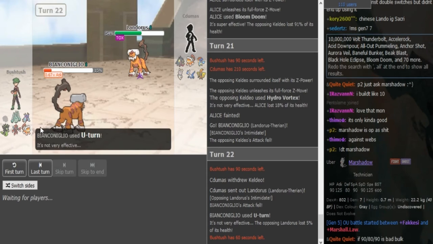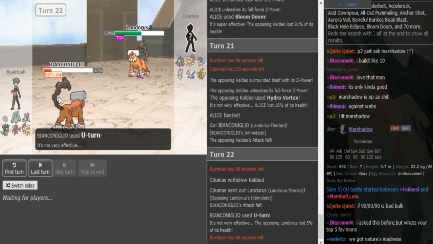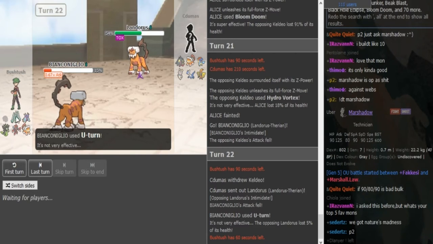So I do expect he has a few options. He can go for a Bandit Zygarde here. Since he comes in on the Lando, he's not gonna be intimidated, and Thousand Arrows is gonna do a lot. The other option would be going Celesteela to get more lefties and go for Leech Seed. Or just going to Scizor. Those are his three options.